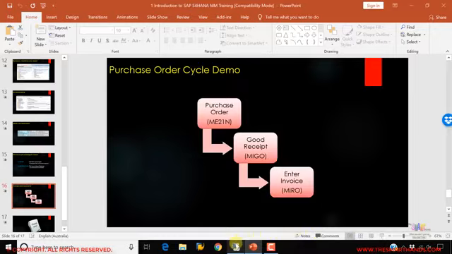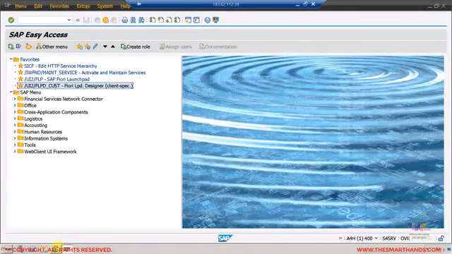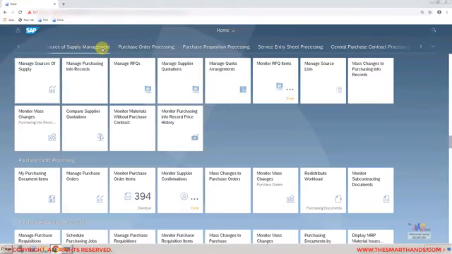So here we are. I already created a vendor, I already created a material master before, and already customized an org structure, ZIKO, that I'll be using to show you this demo. But in the later videos, I'll show you how you can customize your own org structure, and then we'll use that org structure to continue with our next topics later on.